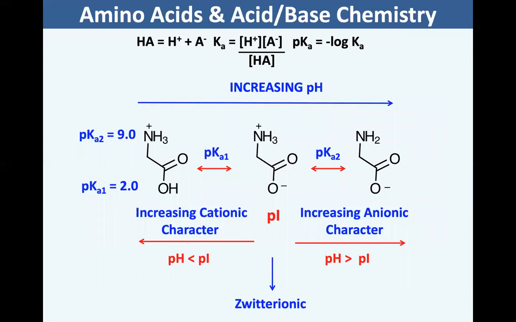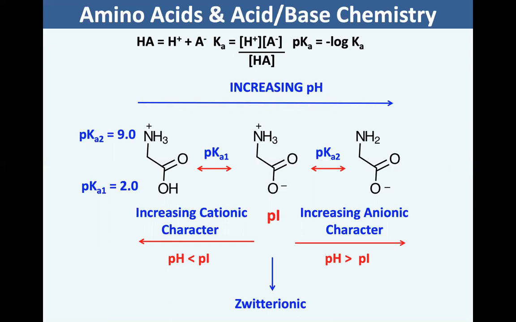So what you see here is an equilibrium expression at the top. We have an equilibrium constant, and if you take the negative log of the equilibrium constant, you get what is defined as a pKa. And the pKa is designed so that people can deal with easier numbers, like on a 0 to 14 scale, as opposed to like 5 times 10 to the minus 10. Those are harder numbers to deal with. You should appreciate that the larger the equilibrium constant, the larger the K, the more product lies to the right of the equation at equilibrium.